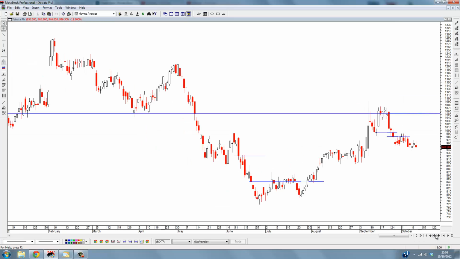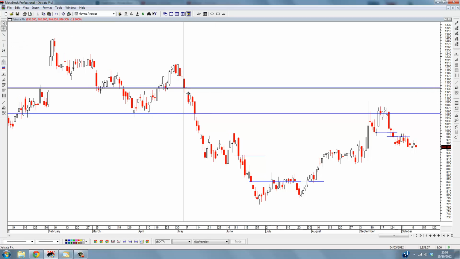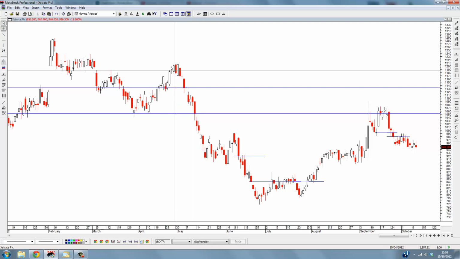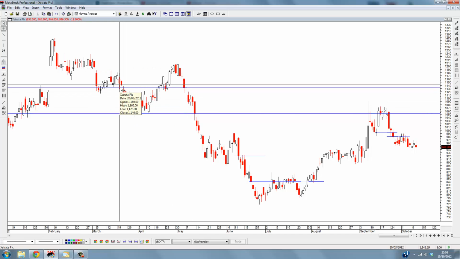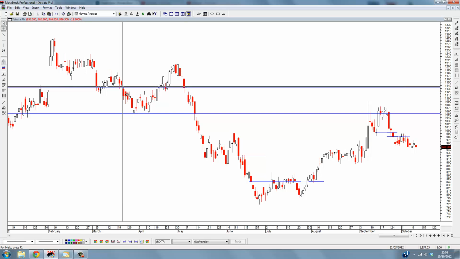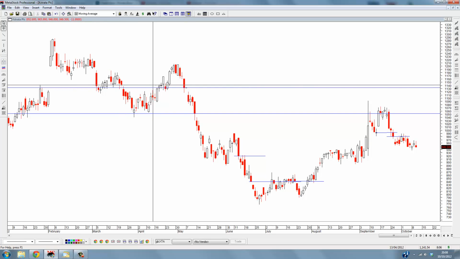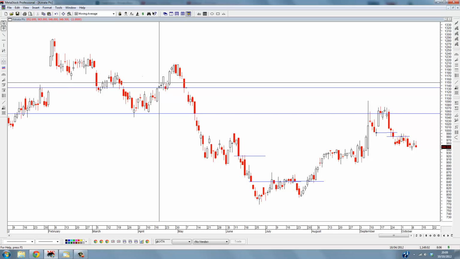Now if we go further back, there's another gap here which obviously hasn't played a part yet but may do in the future. That gap here I'm on about. If you go further back, look what gaps do. Again, price gapped down here, but as you can see along here, it keeps struggling. Whenever it comes to fill the gap, it always struggles.